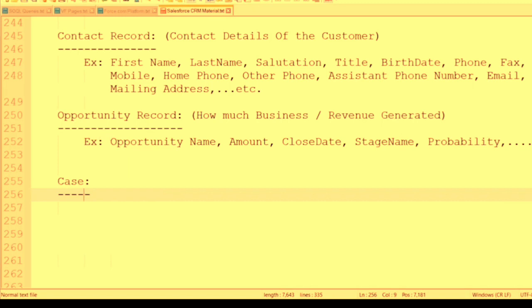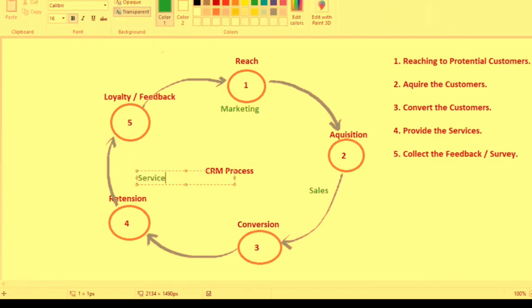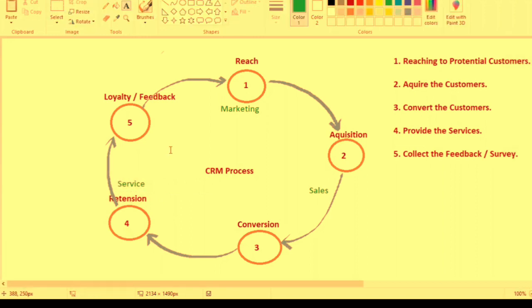Once the lead has been converted into a customer, if the customer is facing any problem, we need to provide service. By offering the proper solutions and giving proper service, we can make the customer stay with us for a long time.